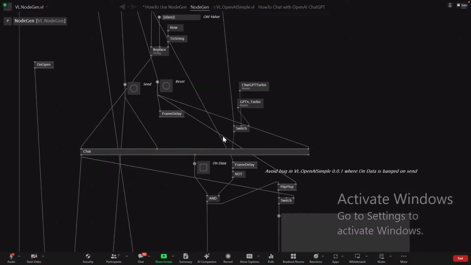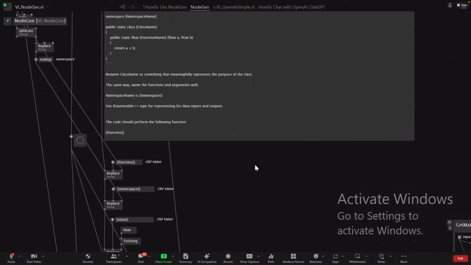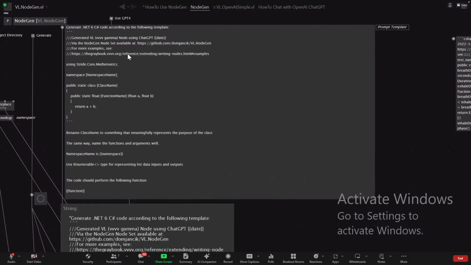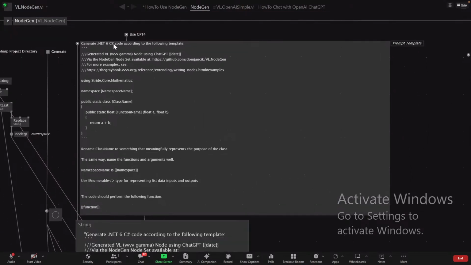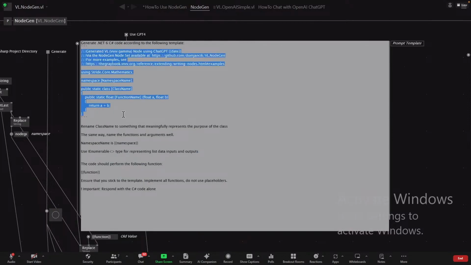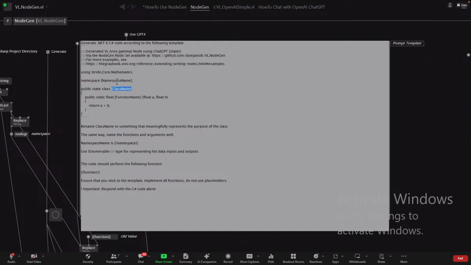In the meantime, I will, like, the heart of this and of a lot of generative AI applications, right, is the prompt. So we have generate .NET C# code according to the following template. We have the template that basically starts with the C# template. I'm doing some things as sort of placeholders that should be replaced. Some things I'm replacing immediately, like date, because if you ask ChatGPT to do today's date, it will be very wonky. It will give you a date, but it won't be now.